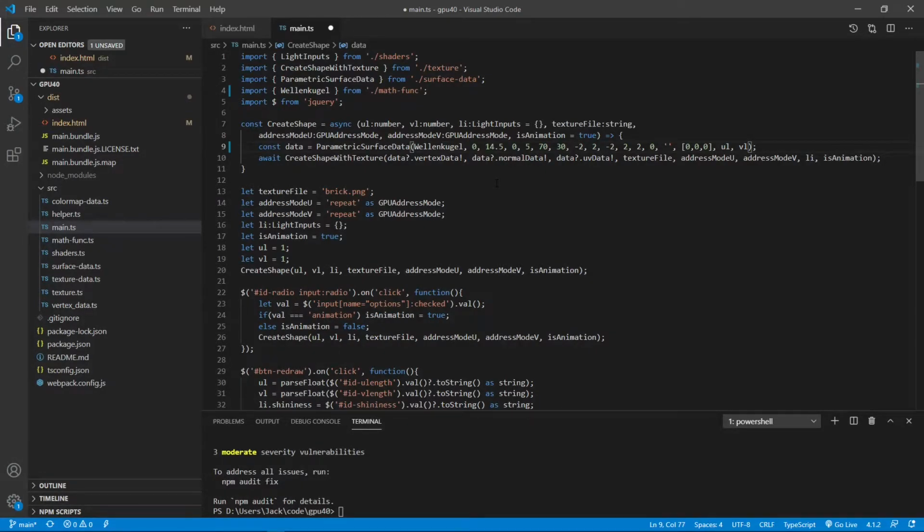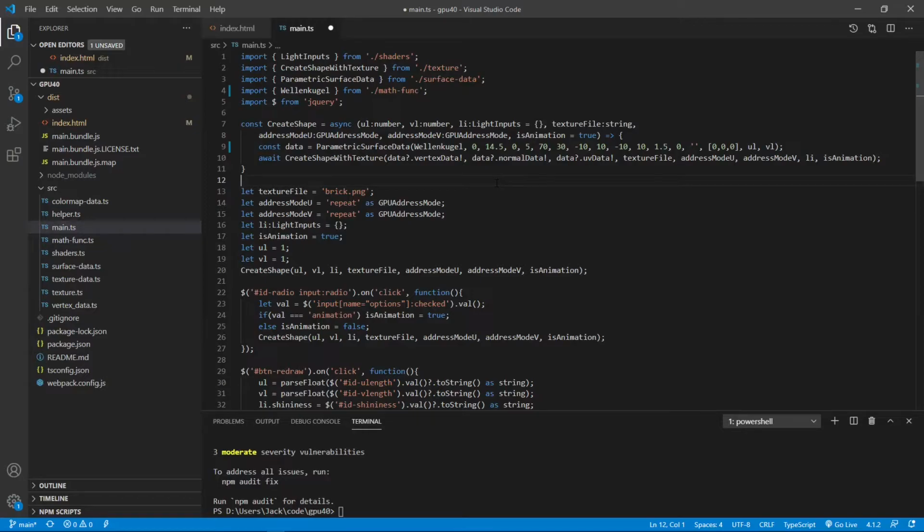Next, to set X and Z value range, here we need to change to 10 from 2, 10. And here is scale factor, so we use 1.5. And here scale weight, we still use 0. The other parameters, we don't need to make any change, including UL and VL.